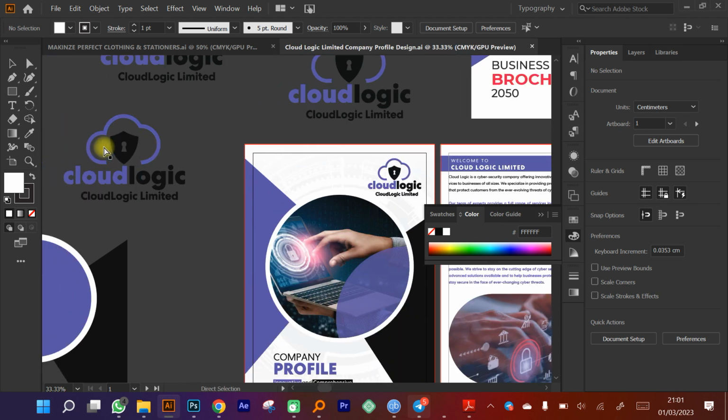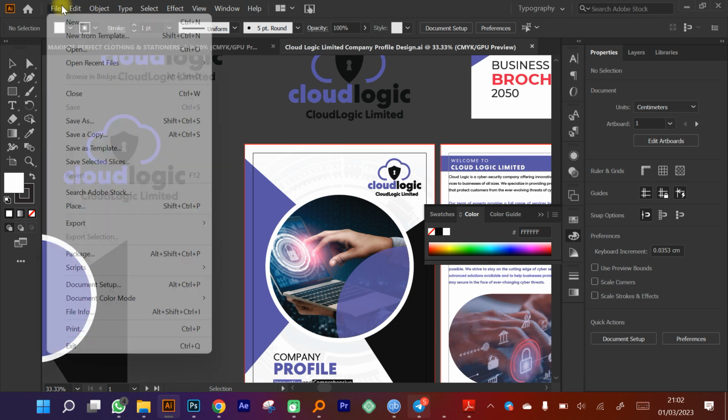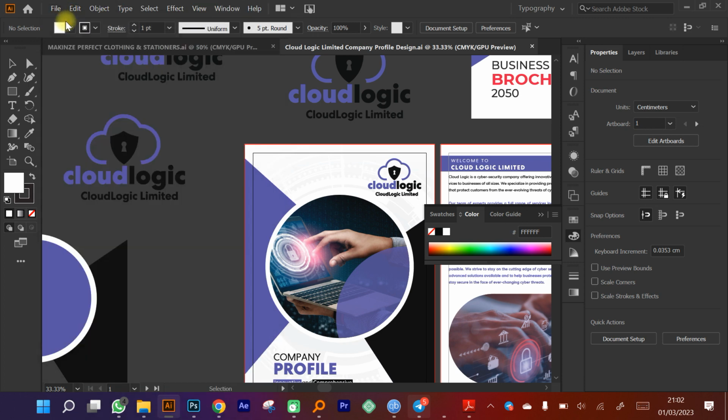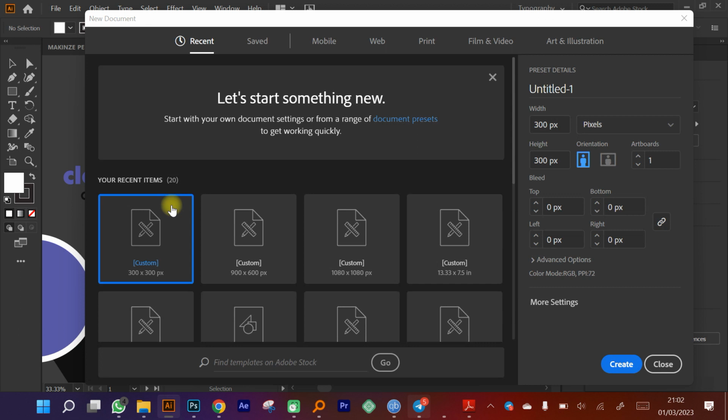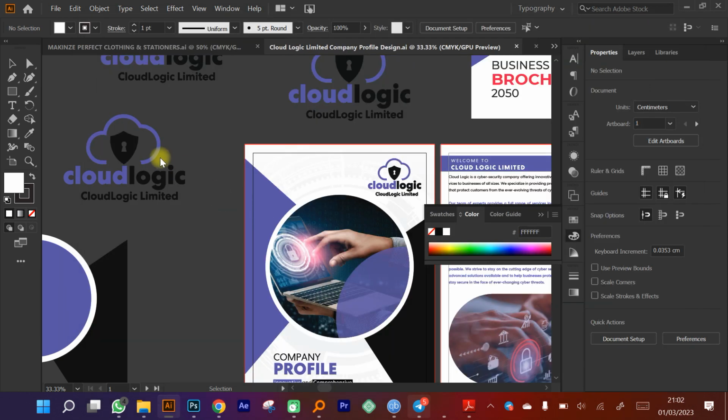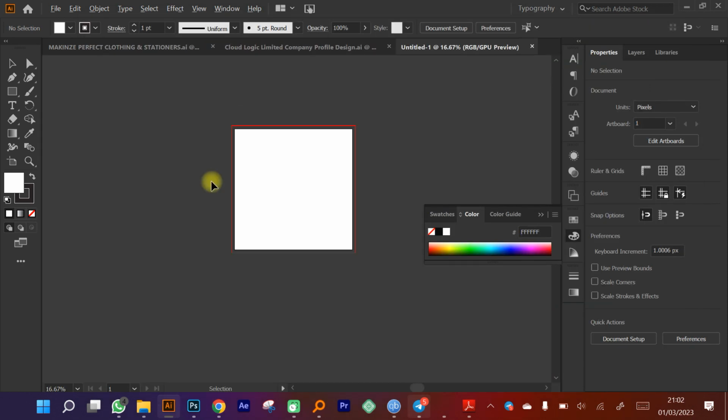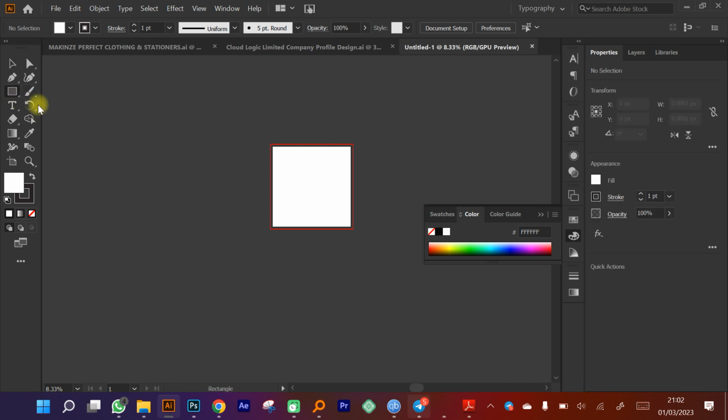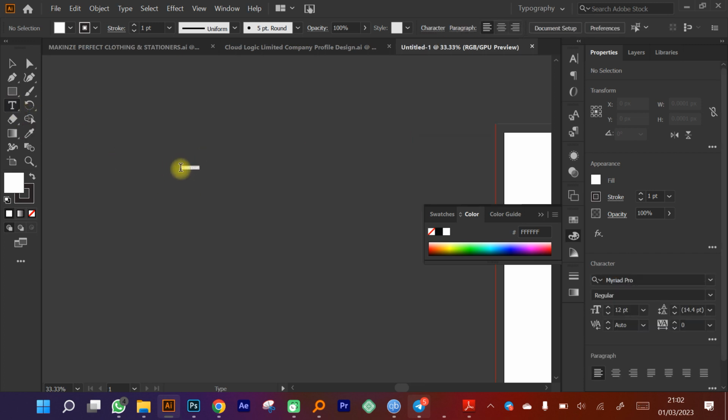Now, Adobe Illustrator, the first thing is that it is used to design logos. Someone might tell you, I want you to design a logo for me. What is the name of your business? The name of my business is, let's say, Essentia Electronics. So the first thing is you create a new file. Then you can decide to use the E, so I'm going to use the text tool. Don't be worried about this. This is just a very simple introduction for you to understand what it means to use Adobe Illustrator.